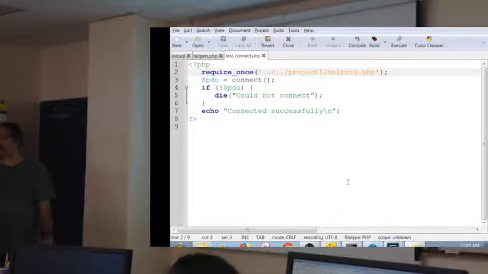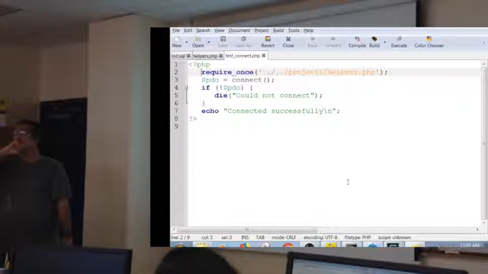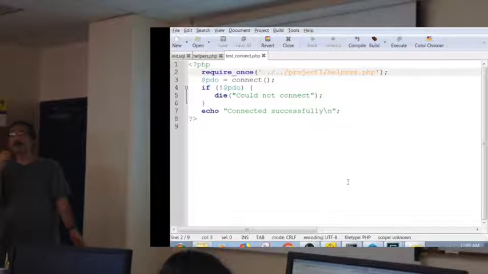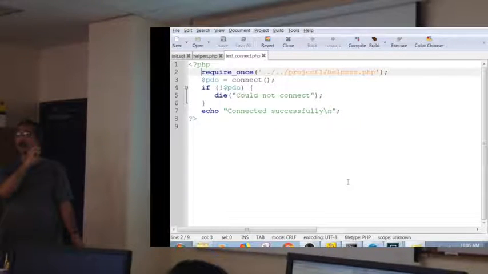Because you can't authenticate unless you can connect to the database. But you do all this stuff ahead of time before you start really writing any PHP scripts that have anything in them, because you want to verify that you can connect, right? Because if you can connect, then if you have errors subsequent to that, you know it's not a connection error. Okay? So you take care of that.